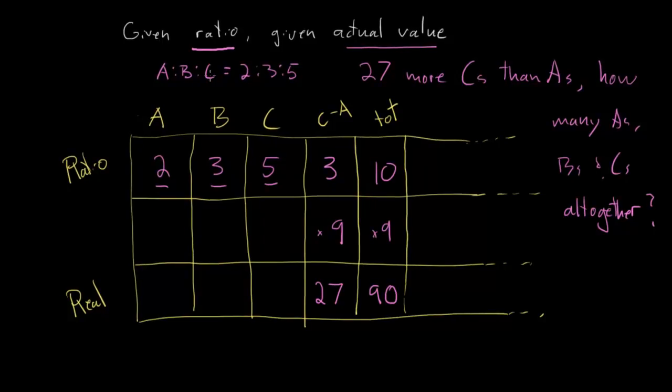In the last video, we looked at how we can use this ratio chart to solve questions in which we're given some ratio and we're given some actual value. In this video, I want to look at what I think is the biggest benefit of this chart way of thinking. And that is not so much using the chart to solve ratio questions for values, but recognizing the kinds of info that you could use the chart for to solve values.